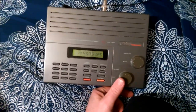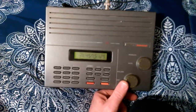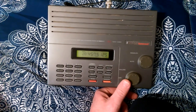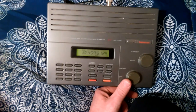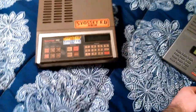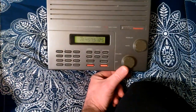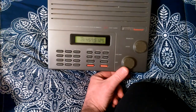This antenna doesn't have a lot of gain on UHF — this is 457 megahertz. If I turn the gain up I know it would clear up, but the antenna is very low, just out of the attic window, not even above the house. I'm going to move it and try it, then make another video on a day when it's above 50 degrees.